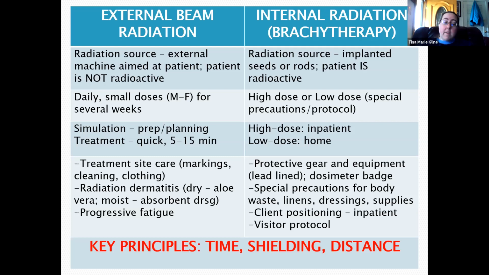Visitor protocols for these, obviously radiation affects rapidly dividing cells. So certainly no children whatsoever, no pregnant people whatsoever can be near this patient. They would not be assigned to care for this patient. Those types of visitors are not permitted. Other visitors are permitted, but there are limits as to how close they can get to the patient. There are limits as to how long they can even be in the room. Typically, the standard is no more than 30 minutes, okay, for visitors.